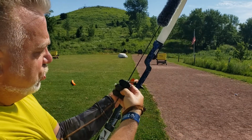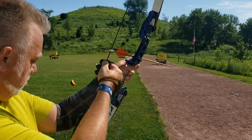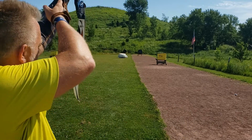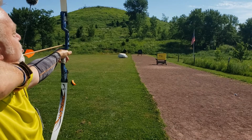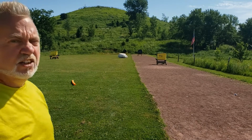Step 1, choose your gap. Step 2, draw back onto the chin. 3, look down the left side of the string. 4, tip of the arrow on the target. 5, slow motion release. Yeah, good distance. Pulled into the left because I'm tired.